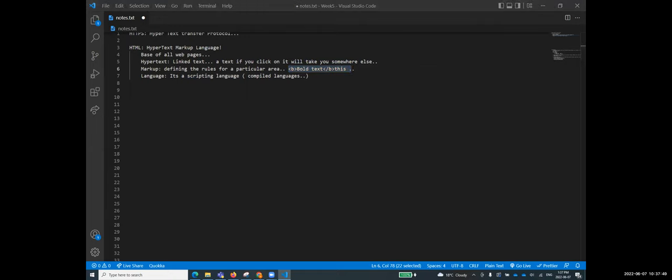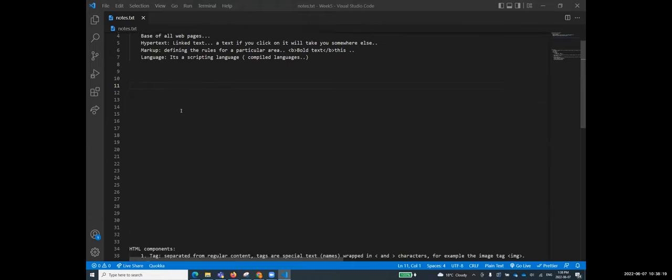It works with some rulings applied for a particular area, and then we can just work on that particular area's ruling at that point. So hypertext markup language is the base of all modern programming web, website languages. As I told you, whatever language technology you work in for the web, you will definitely find down deep that there is HTML in its depth. So we need to know HTML.